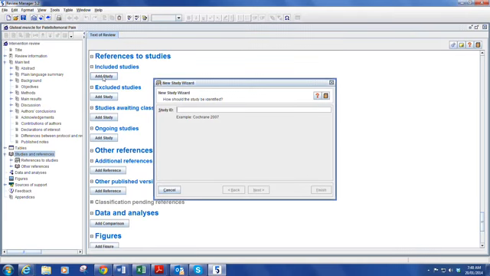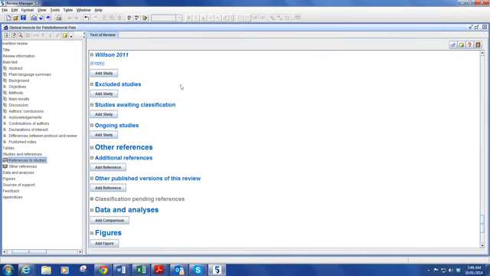Now our first study we're going to add today is Wilson, which is a paper which looks at glute med EMG during running, and that was published in 2011. Whatever you want to come up on the graphs on the left hand side to title each plot, this is what you need to type in here. Sometimes it might not be appropriate to type in the author's name, we may actually type in the task that someone was doing or the outcome measure. So you can play around and structure it how you like. So we pop that in there and we click finish. So we now have a study.